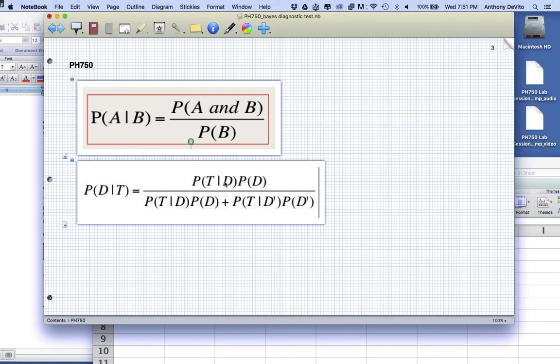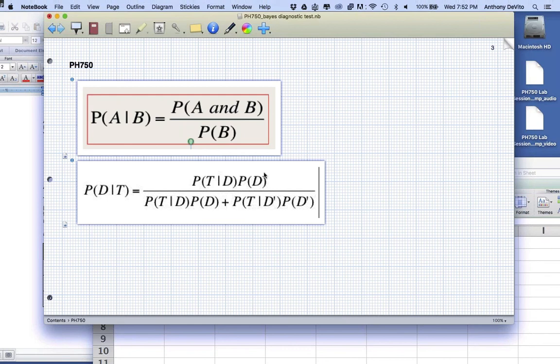Now multiply that times the prevalence of the disease. Now, this is 80%. When the prevalence of the disease was 20%, right? Well, then the probability you test positive, 20% of the population has the disease. The probability that you test positive if you have the disease is 80%. So 80% times 20% is going to be 16%, right? 16%. So that means 16% of the population that tests positive and has the disease is up here. So this is the top part of that equation.